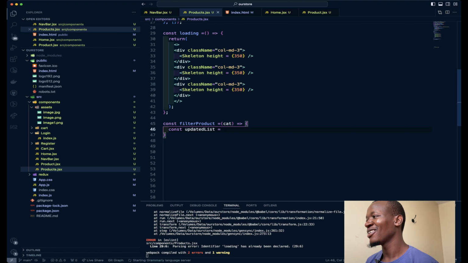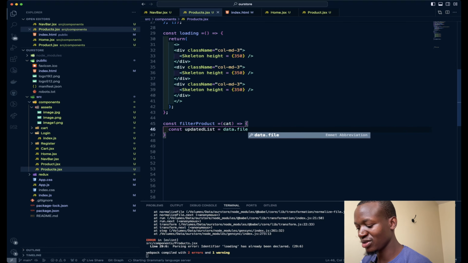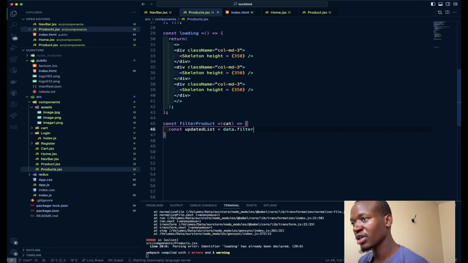There are some functions which you need to understand, like filter and map. These are very essential functions that you will need to understand. So because we are going to be using data.filter, it will be a function, and inside the function we'll get the x, which is an arrow function.